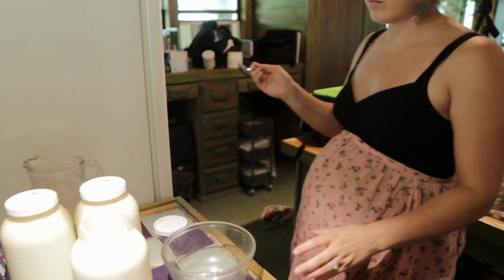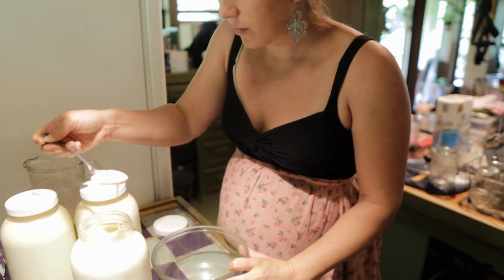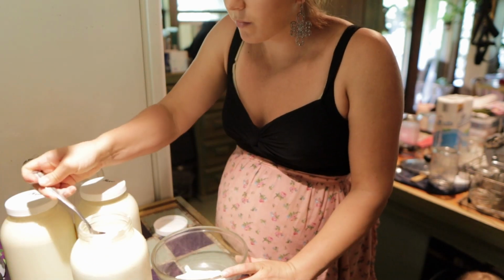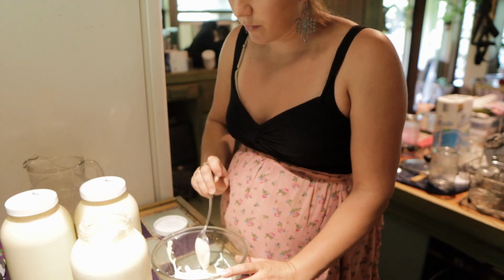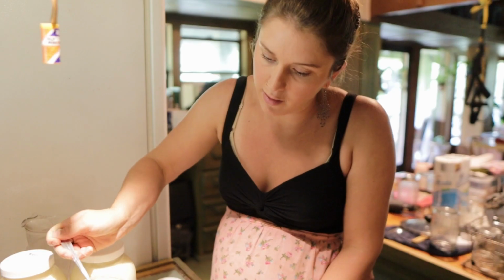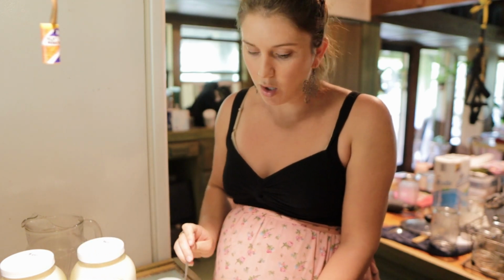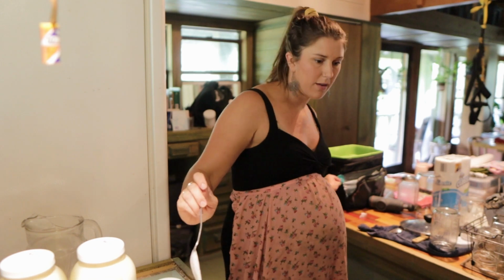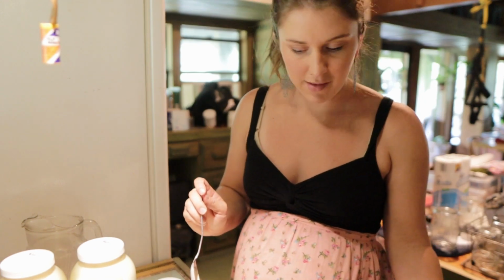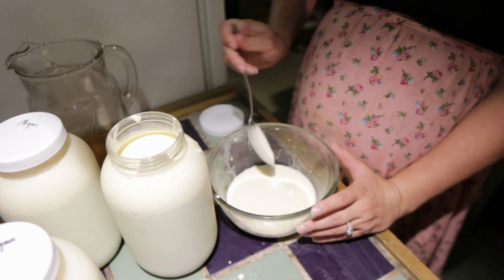Now, to mix the cream, it's best to do it with a really cold bowl. So that's what I did with the first bowl, I put it into the freezer, and now I'm just skimming the top of the milk. As you can see, the cream line was there, and the easiest way to do it is just to take a spoon and skim the top of it. So that's how you get skimmed milk.